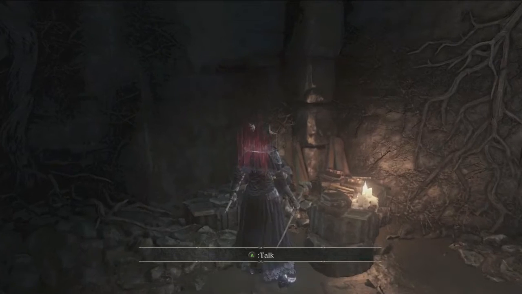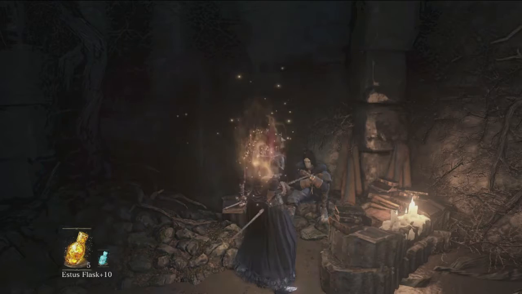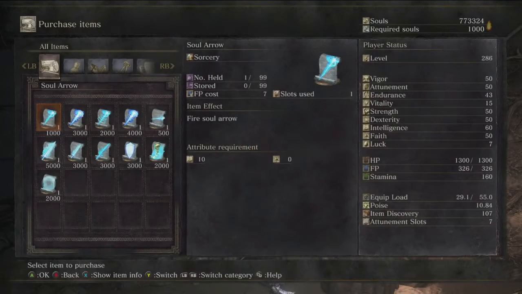So let's go back into him, talk. He'll give you dialogue. I don't know why I just healed there. Give sorceries. Well, he starts off with these, so you can see the basic ones. Great Heavy Soul Arrow is a good one to pick up. The Flash Sword and the Soul Greatsword are good to pick up if you're a sorcerer. And he's one of the key things that you need to do the sorcery achievement or trophy if you want to go for that as well. So giving you the heads up on that.